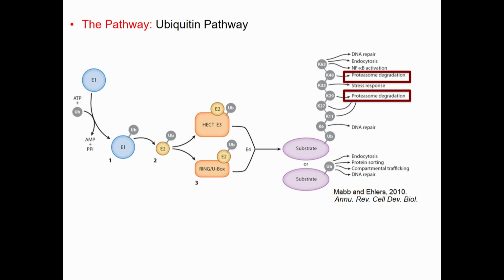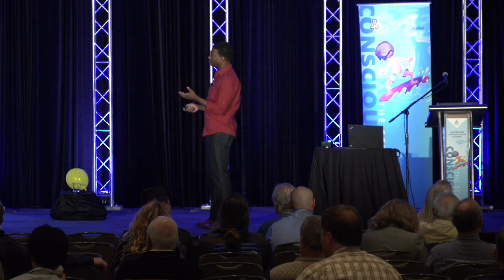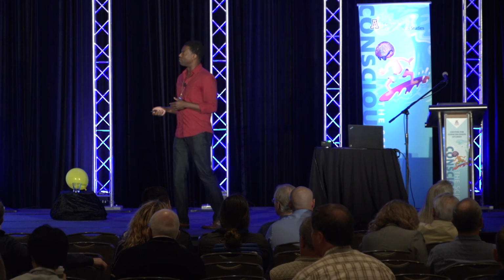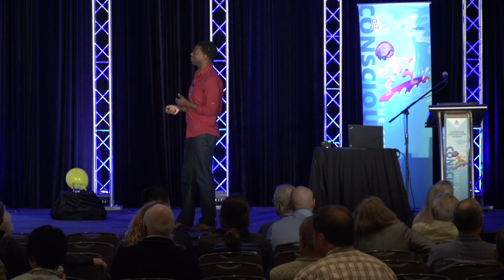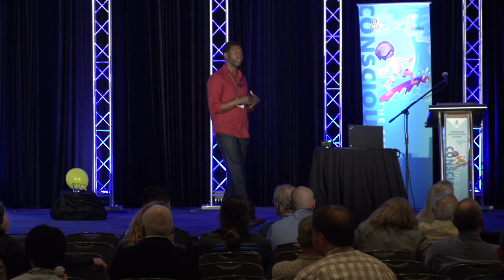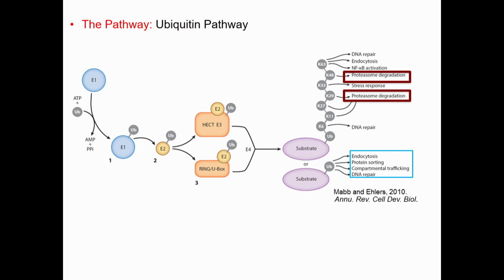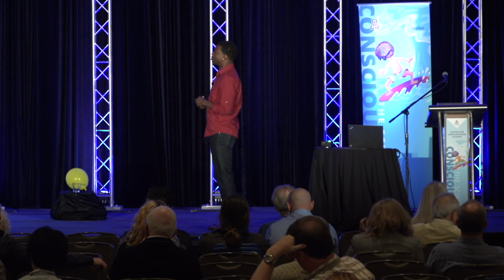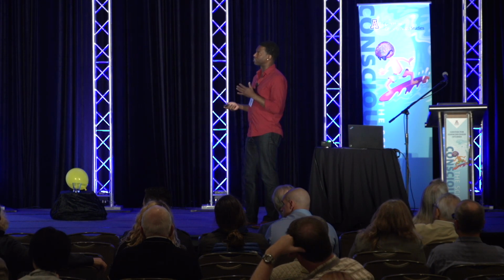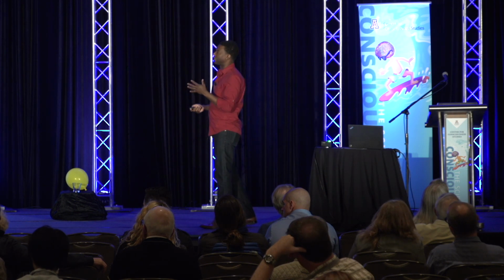For instance, one of the things that we study is their degradation at the proteasome, and I'll share what that is in just a second, or other cell biological events such as promoting the endocytosis of membrane proteins and their endocytic sorting to, say, a recycling or a degradation pathway, as well as a whole host of other things that the tagging of proteins by this pathway can happen. There are actually literally hundreds of these enzymes that covalently attach ubiquitin to other proteins. They're called ubiquitin ligases, the E3s. And it's known that a large majority of your proteins are undergoing protein degradation through this pathway at any given time. In fact, it's about 20% that can be modified if you were to take a snapshot.